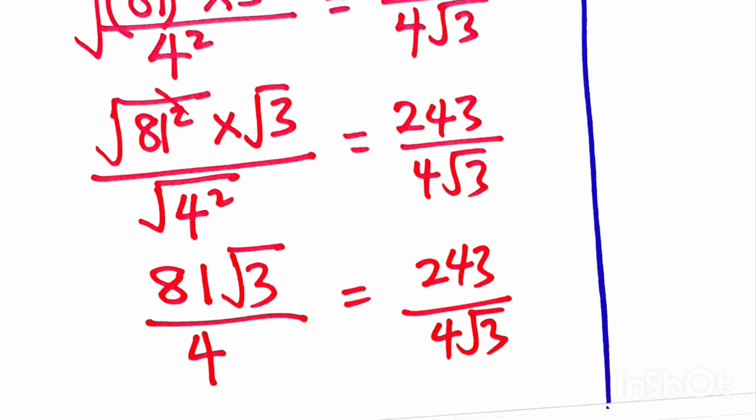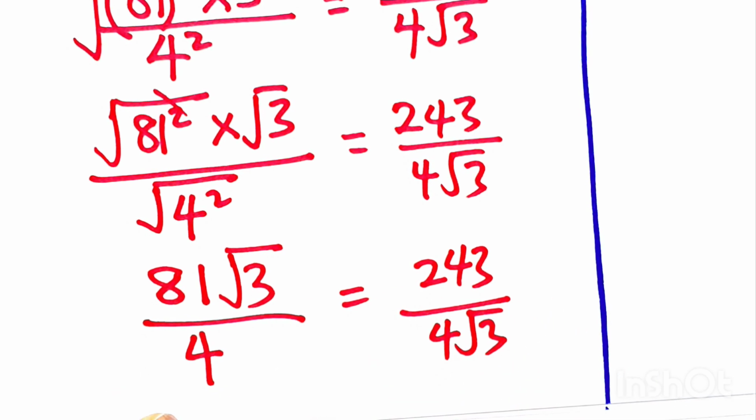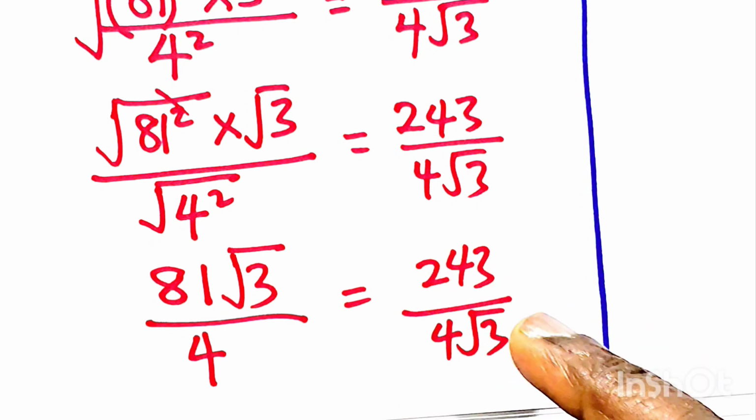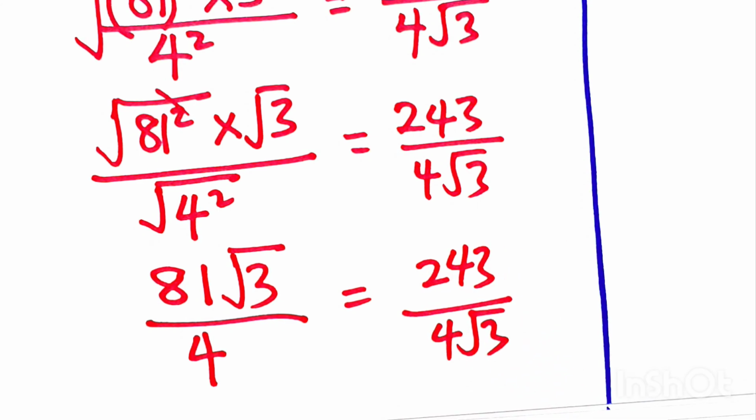In that way, we can go in. I've tried to bring down these. So the next thing is to look at how would I be able to show that this is equal to this. So you can go in this way. You can also go in this way. If you go by the left hand side, if you say, oh, I don't want my denominator to have the square root, I want to rationalize it, multiply the numerator and the denominator by root 3. I'm pretty sure you're going to arrive into 81 root 3 over 4.